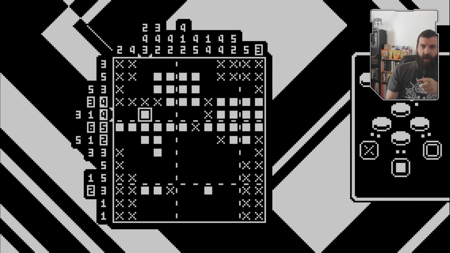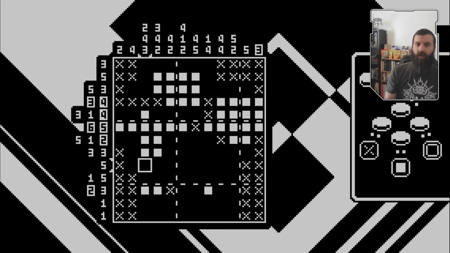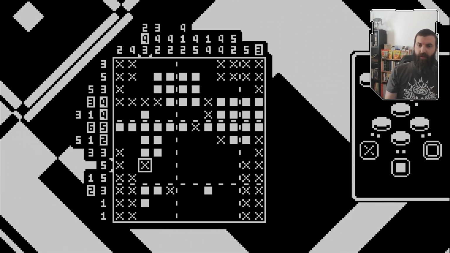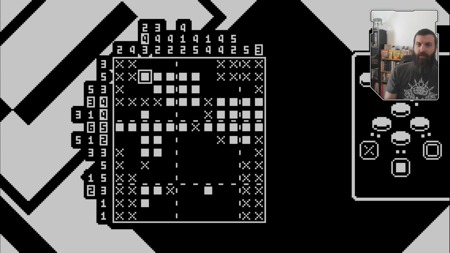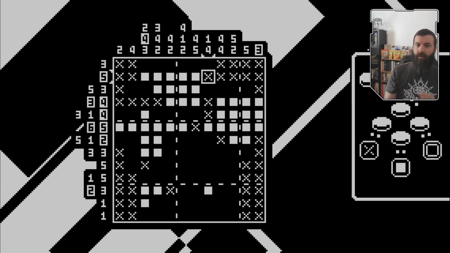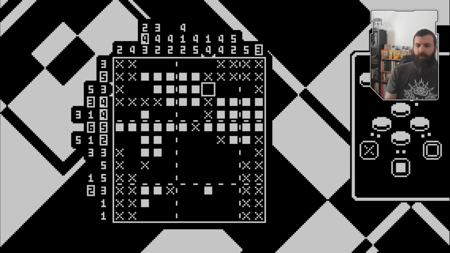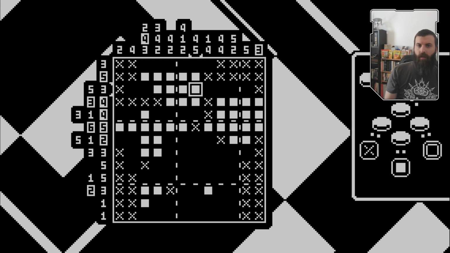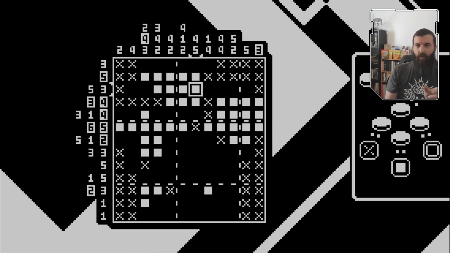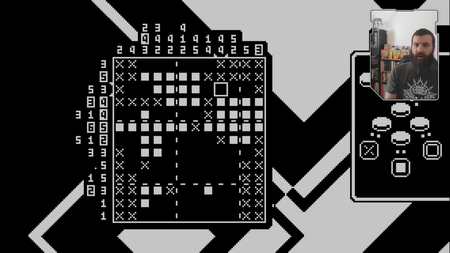Because this is now 3 tall, that tells us that this has to be part of our 4. So we can go ahead and complete that. It means that we know that this pixel has to be filled in for our 3, and that our 2 has to fill in there, which gives us the completion for our horizontal 5. Beautiful. Because this is 4 wide, we know that it is 4 of the 5 pixels of our horizontal 5, which means that we still need to get a 3 in here.